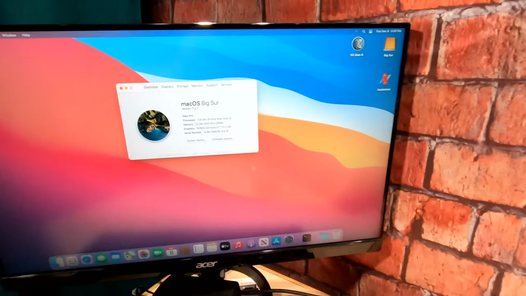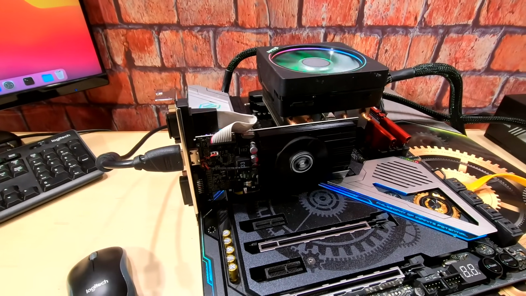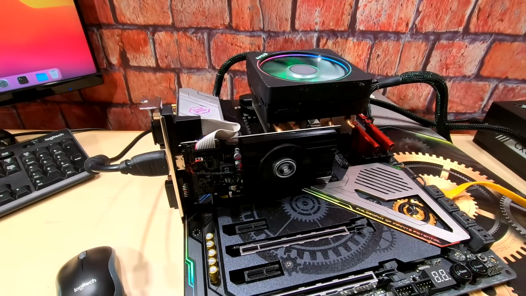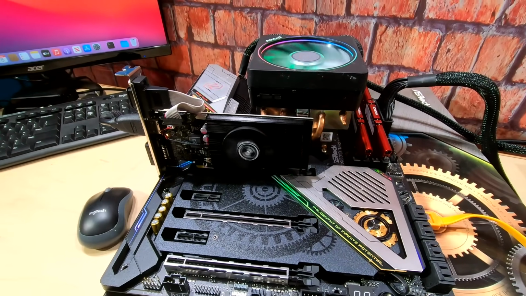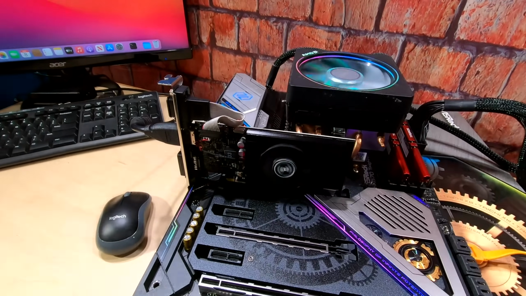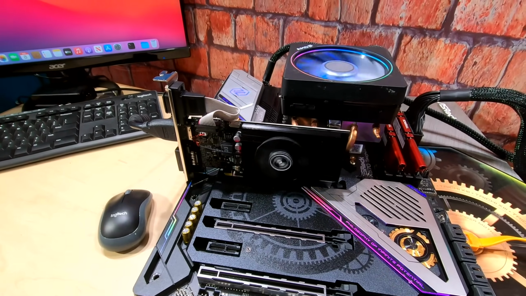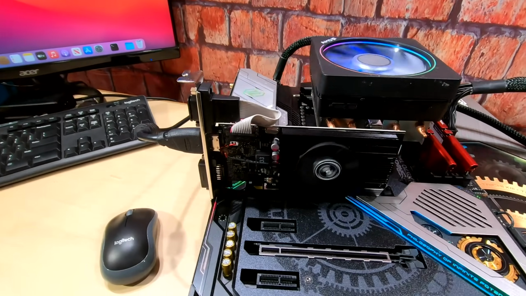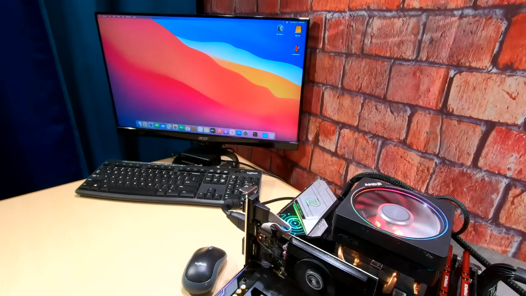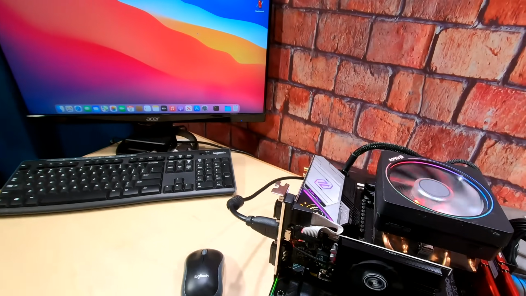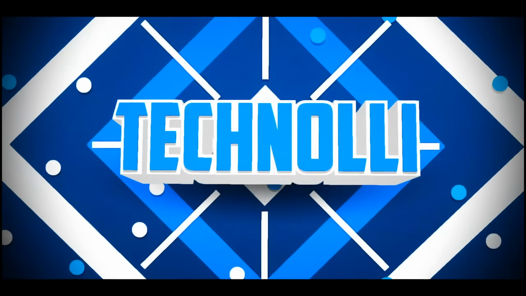So if you're looking for a cheap card just to run your system, maybe you're using this for your DAW, audio music production, then you can still get one of these cards, and they're only $55 on Amazon. So you can get a nice cheap card, but it works great. It's plug and play, so you'll be ready to go. All right. So let's get started. Let me show you how this thing works.